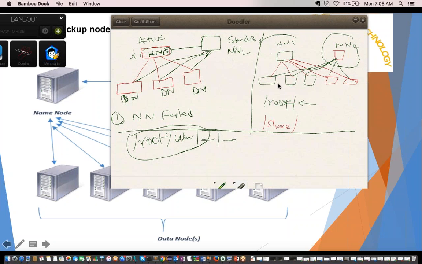We have reduced some burden on this. In the previous approach, only one name node was controlling the whole namespace when it comes to Hadoop, but it was not a solution for the previous problem. It is not a problem because of the cluster. I have a huge cluster, and I want to make it highly scalable and highly maintainable. So what they have done, they have split it like this.